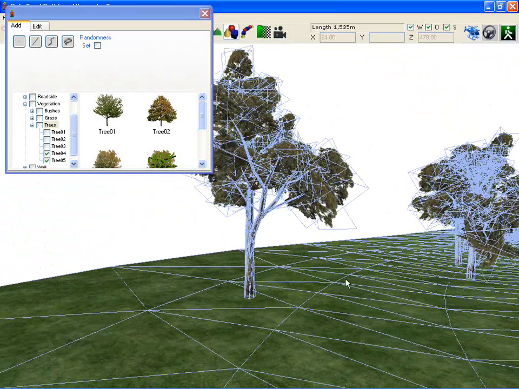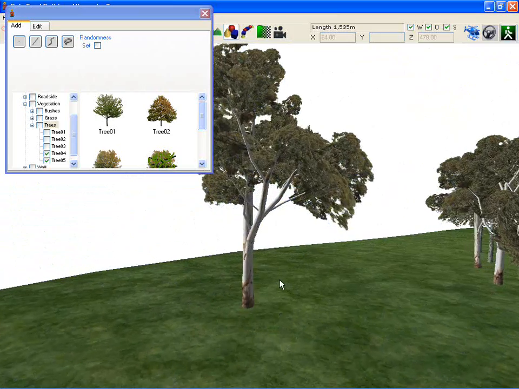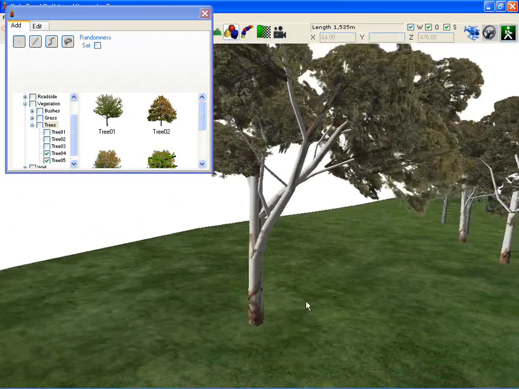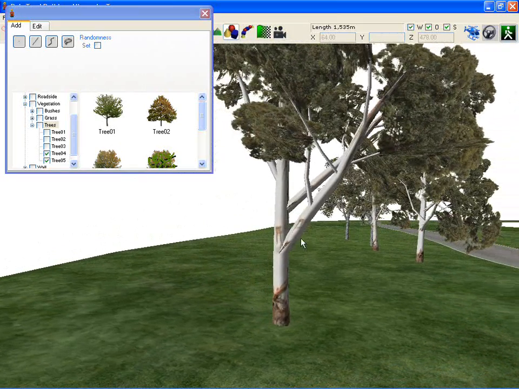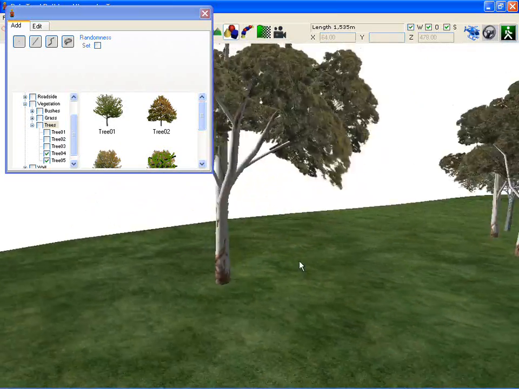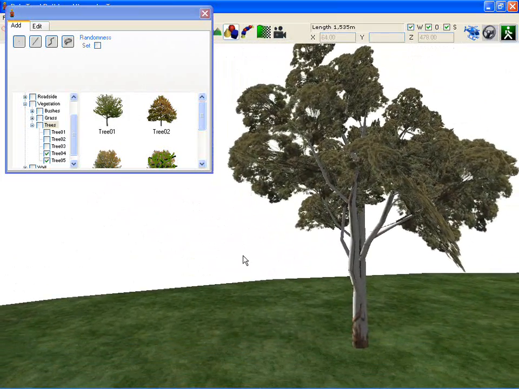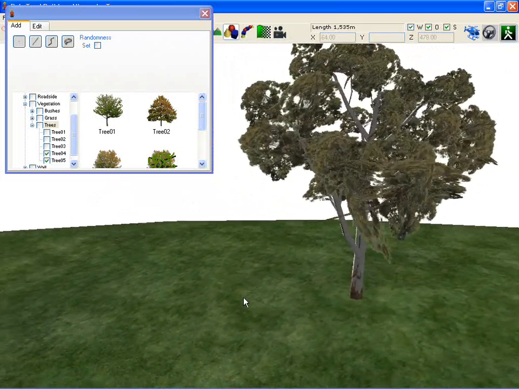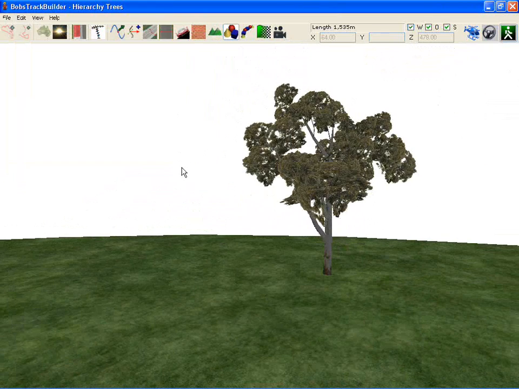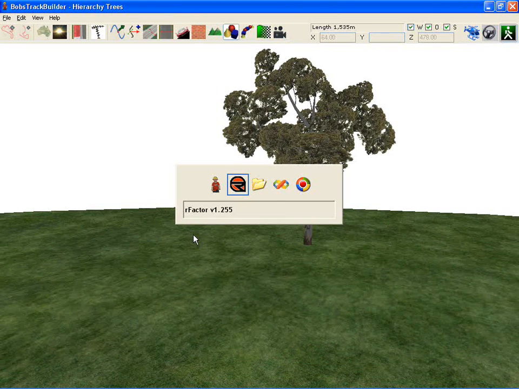You'll notice here that the objects are made up of several different objects, all in the usual sort of hierarchy. You have a trunk, you have branches, main branches leading off that, you have smaller branches leading off that. Then you have the leaves themselves. All of this can be arranged and edited within the Xpacker utility. Just quickly I'll show you the XML file that goes along with it.